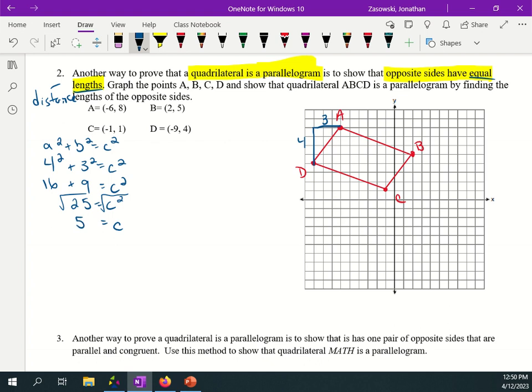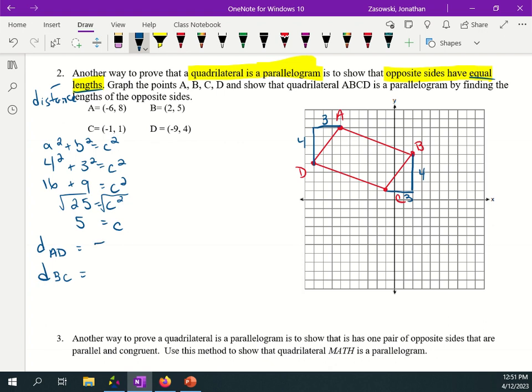Now, we've done the Pythagorean theorem. We actually need to identify the distance, what this means. But wait a minute. The reason why it's a shortcut is because not only does AD have sides of 4 and 3, but so does BC. When you draw this right triangle for points B and C, you're also going to get sides of 4 and 3. So we don't need to do the Pythagorean theorem again because we already have it. What we're going to do, though, is underneath, we're going to put down the distance of those two sides. We do lowercase d for distance, and then we put AD and BC for our little subscript there. And then what are those two distances?